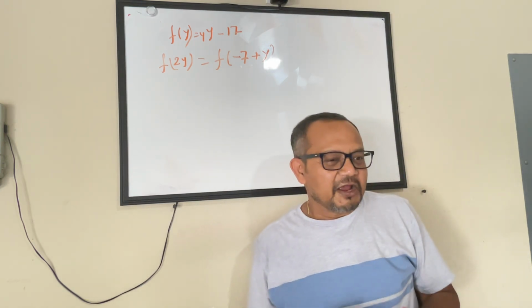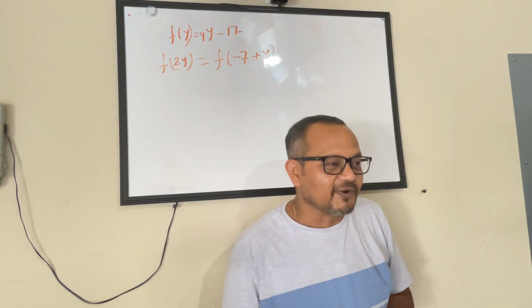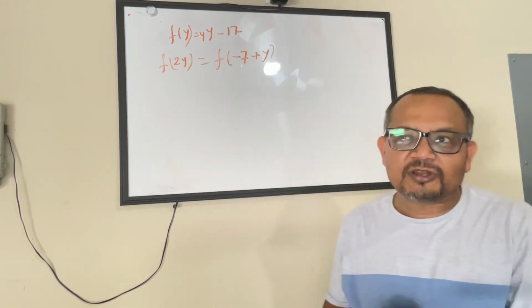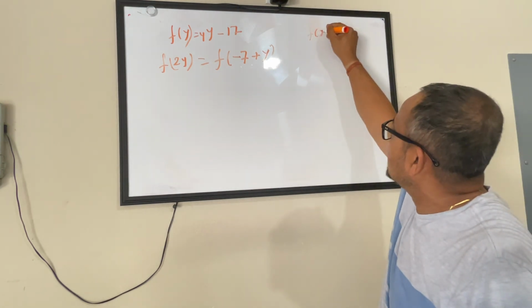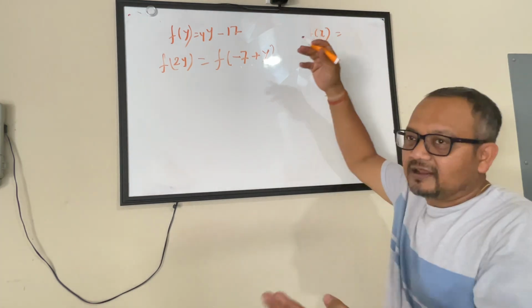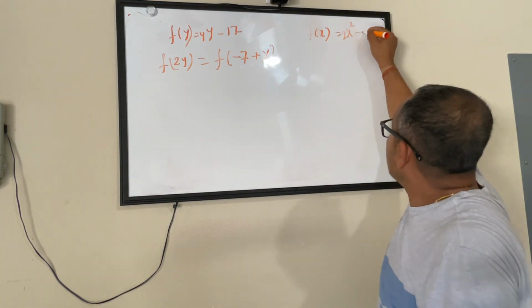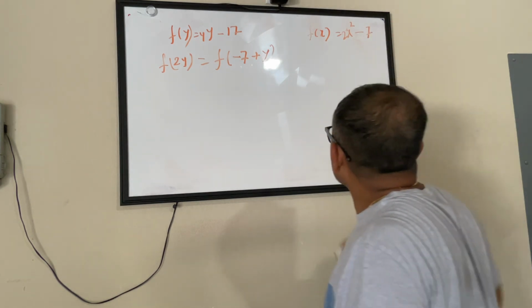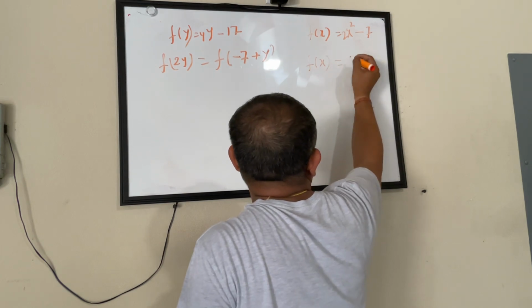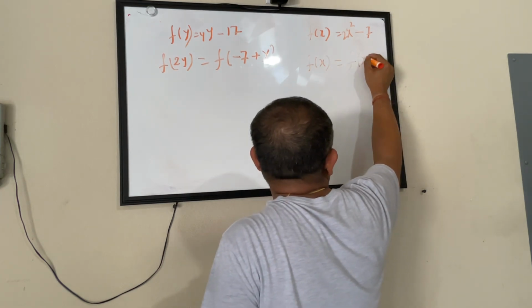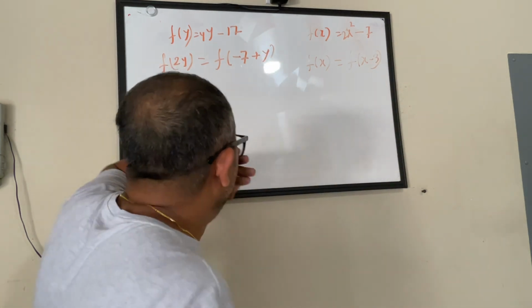Now, there is something called insist on high standards. So I insist on high standards for all my kids, right? So that's why I'll not give you only a simple sum. I'll give you one difficult sum also. Difficult is a little extra to do, okay? Function of x equals 2x squared minus 7.